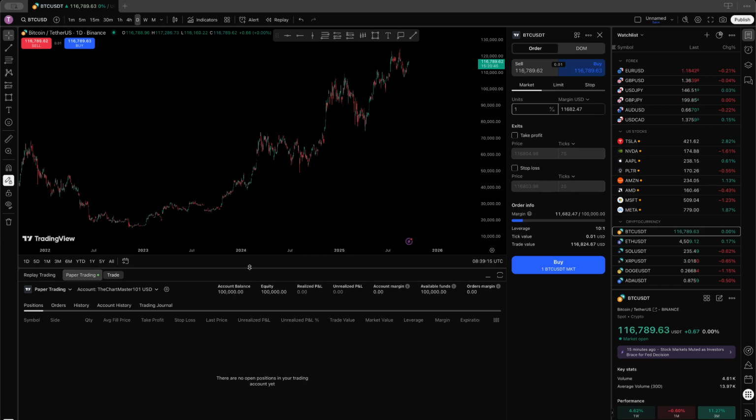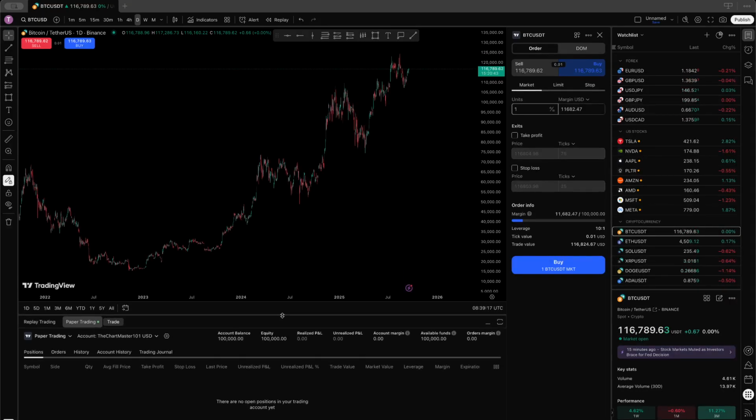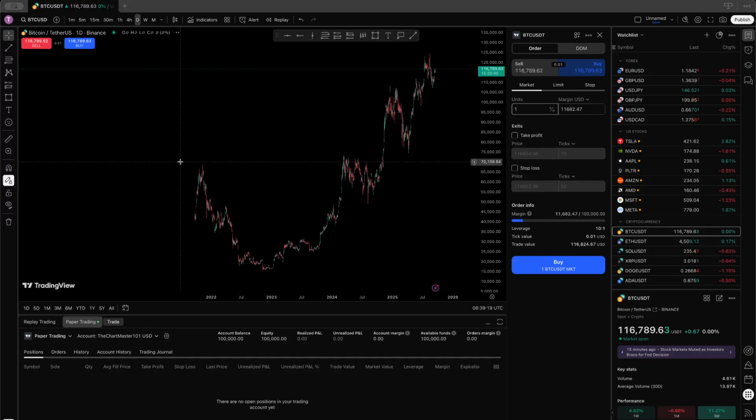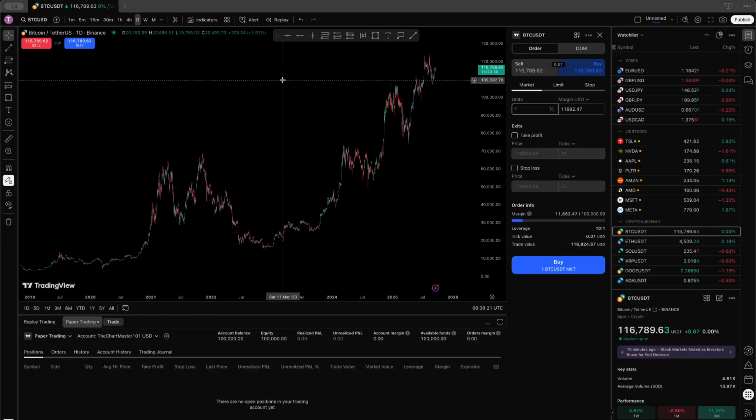So that's one way you can do it. It's a very simple thing in TradingView by itself, where they give you everything in one place. So you don't need to download another software, or you can sign up for another brokerage just to get a demo account. But if you have your own demo account, then might as well just use that. But if you think, you know what, I want everything in one place, then TradingView is the best place to do that.